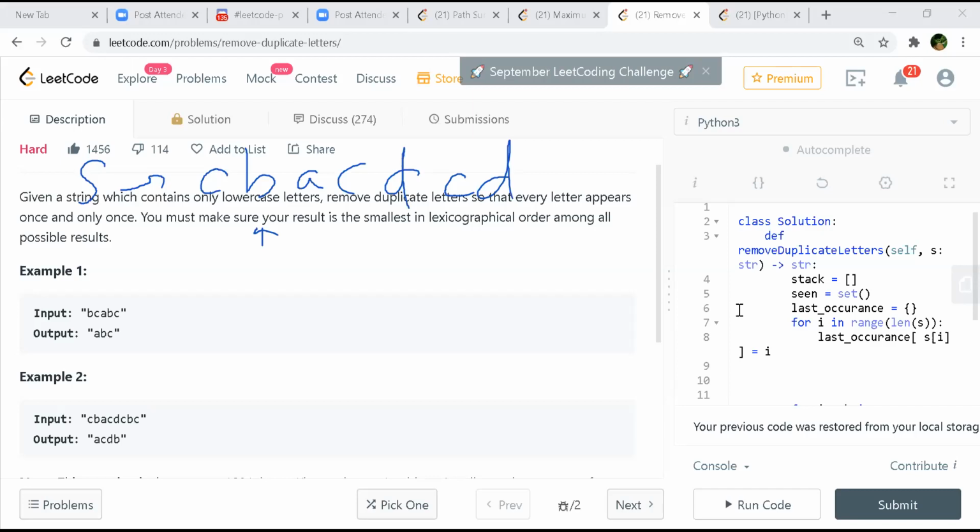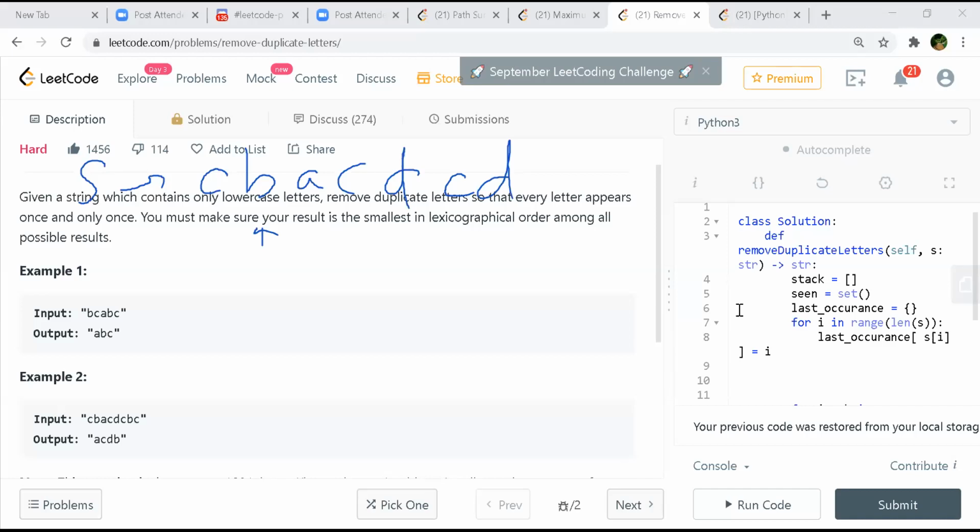But in this case, even if that is valid, we don't pop unless the frequency count is greater than 1. If the frequency count is not greater than 1, we cannot pop. That is the reason we have a different version of the monotonic stack.